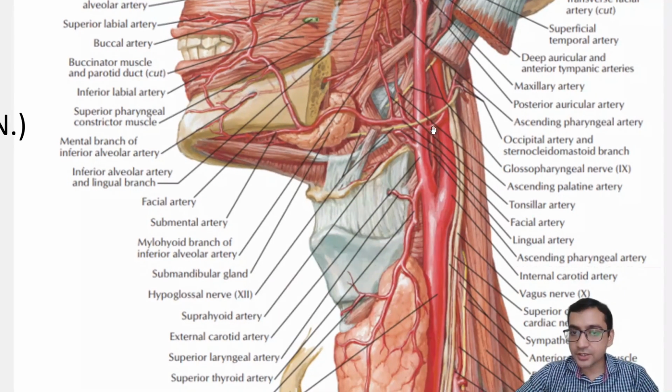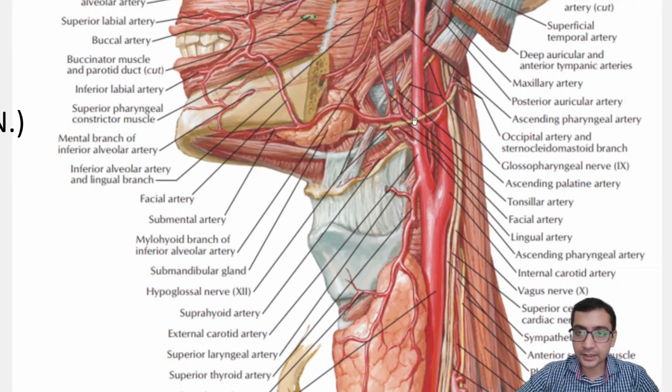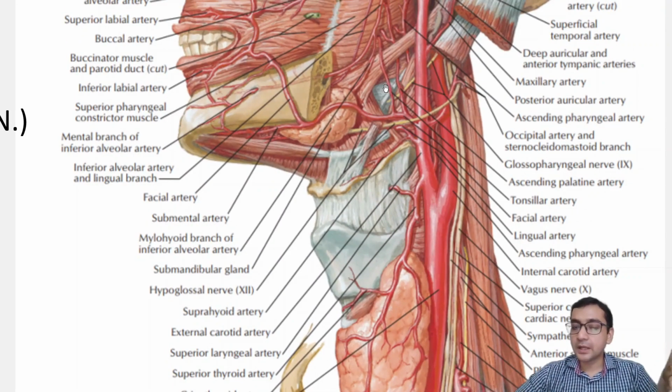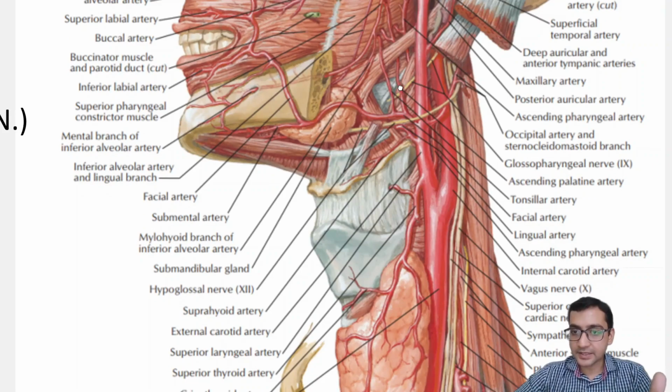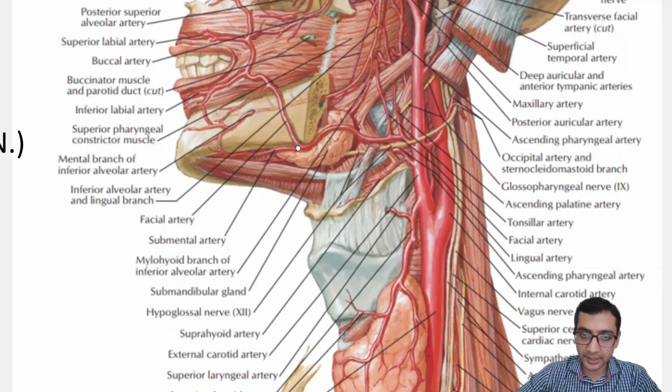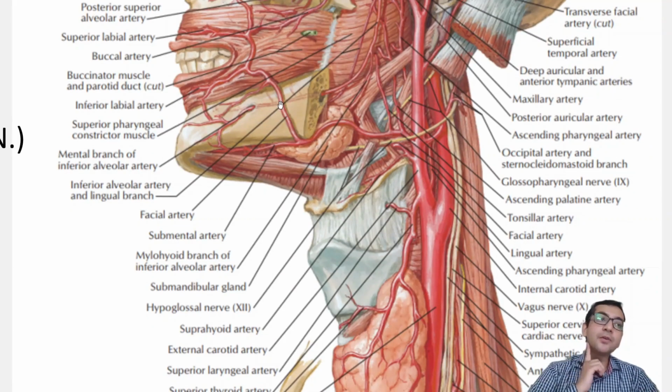It originates just opposite to the occipital artery, anteriorly. Before reaching the submandibular fossa, it gives rise to the tonsillar and ascending palatine arteries. They go to the areas of the same name. Then it moves over and to the lateral of the submandibular gland to reach the lower margin of the mandible, and from there it moves up. Here you can actually feel the pulse of the facial artery.